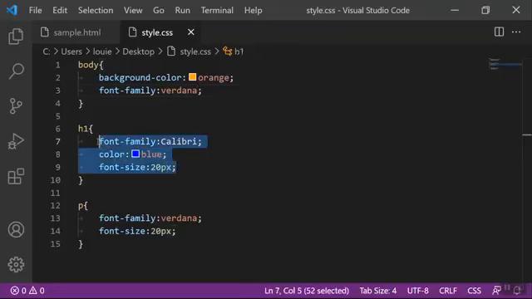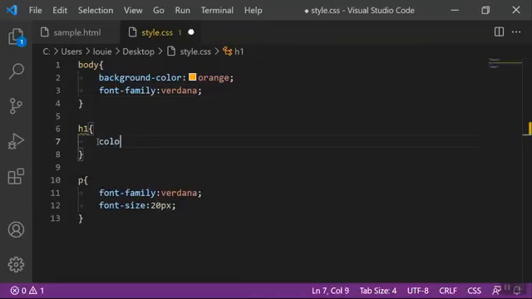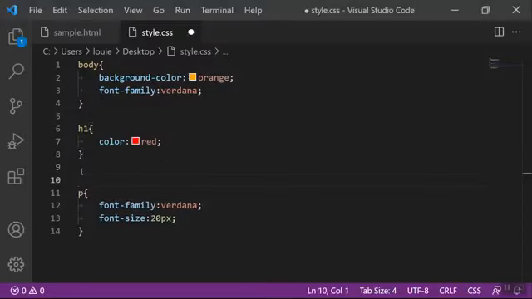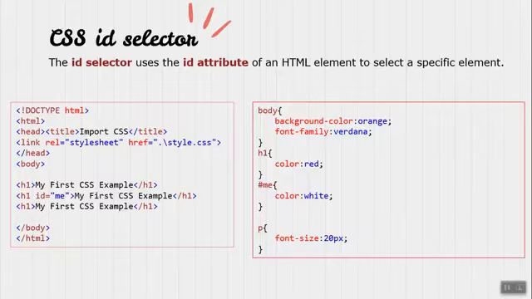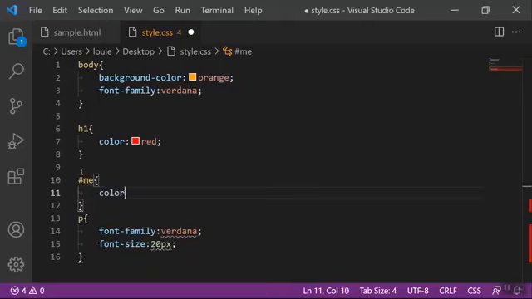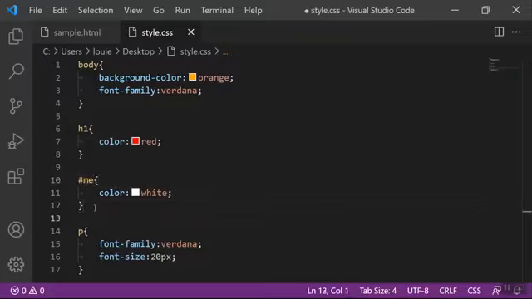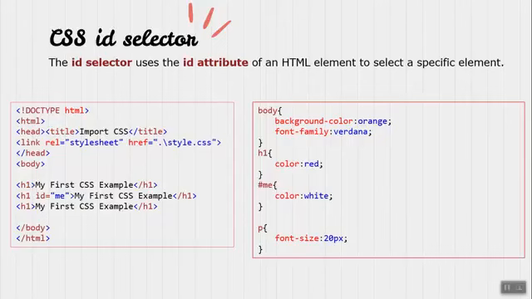Then we have the hashtag me, and inside this ID selector, we have the color white. So all h1s will become red except for the h1 that has the ID attribute me.